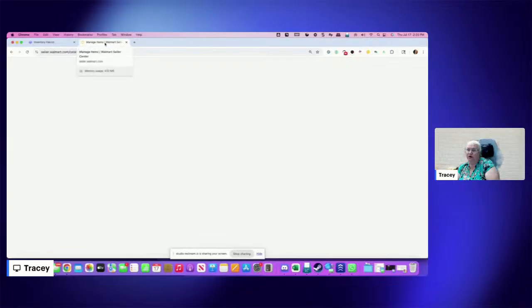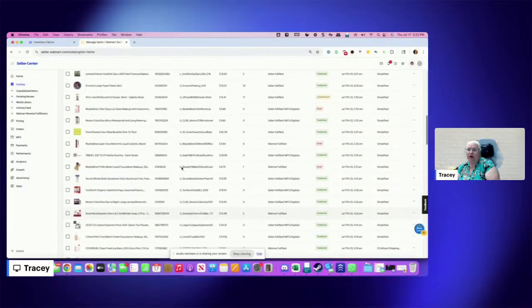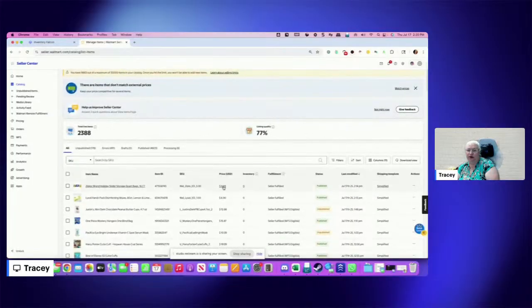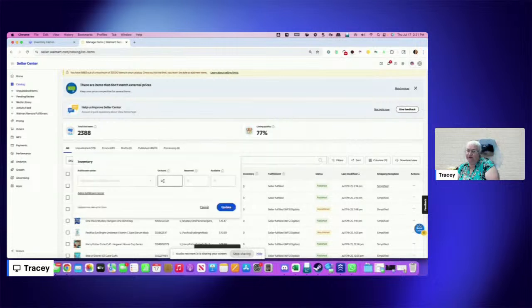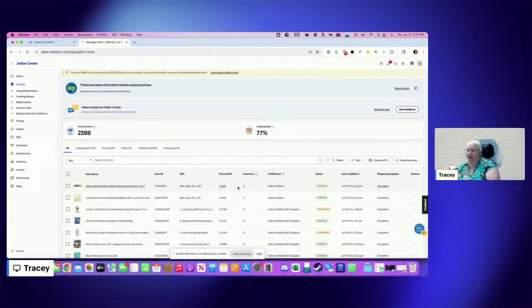Let me go pull this back over here. And from your catalog, you should be able to just click on the price and edit the price. And then on quantity, you only want to edit the quantity if it's seller fulfilled. Because if you're shipping it in, quantity gets added when you create your shipment. If you add them here, that means I have them for sale, like in my hand, and I'm going to ship them to the customer myself. So I don't want to edit quantity if it's a WFS item. I only do that when I actually select it to be shipped, but you can edit the price here.